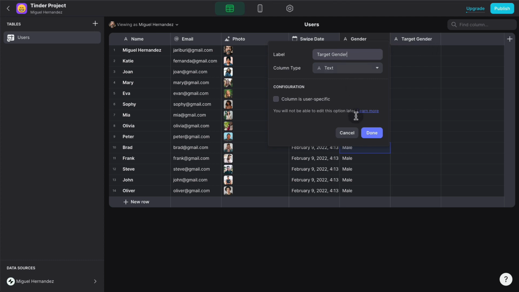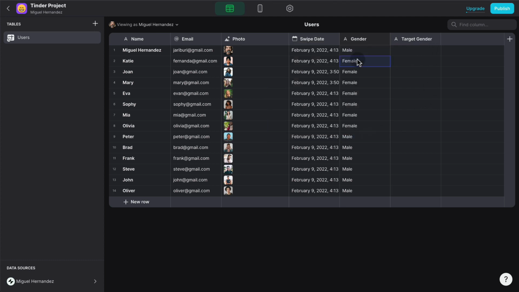And once we have this, we'll be able to basically filter by this. So let's say that in this case, everybody is heterosexual and they're just looking for the opposite, right? And of course, this can be changed in the future, and we're gonna add also other. So if somebody doesn't identify as female or male, then they can also search for either or, right? And we're just making it simple right now.